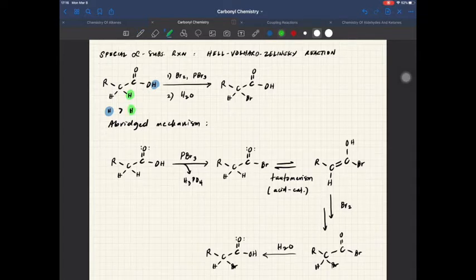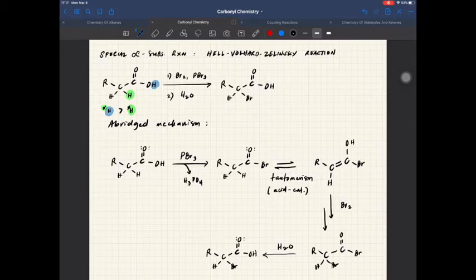So in this case, if you perform enolization in both acidic and basic conditions, what is reacted by the Bronsted base is the carboxyl hydrogen, the blue one, and not the alpha hydrogen. So this is reacted and not this one. So it's very difficult to perform enolization in this manner. So the Hell-Volhard-Zelinsky reaction is a special type of alpha substitution reaction which forms an enol but through a different means.